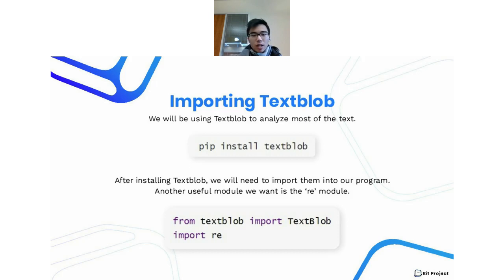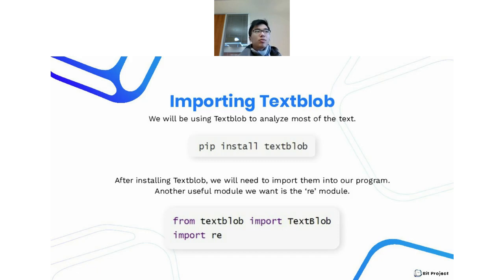Why don't you go ahead and install it right now? Just go into your terminal and run pip install textblob. It's relatively simple. In our Python file, we are going to do from textblob import TextBlob, and then we're also going to import the module re.